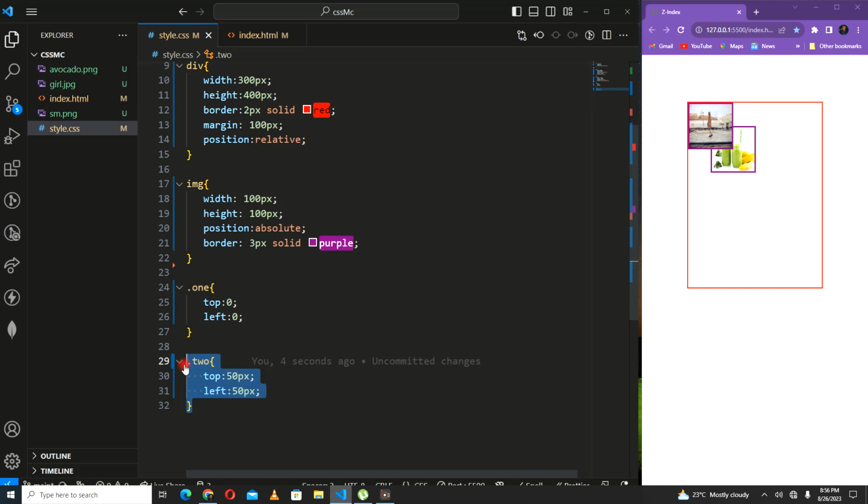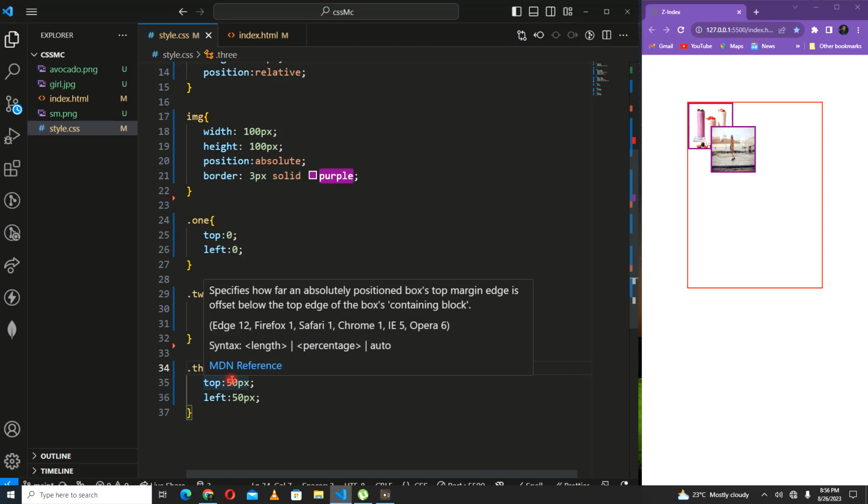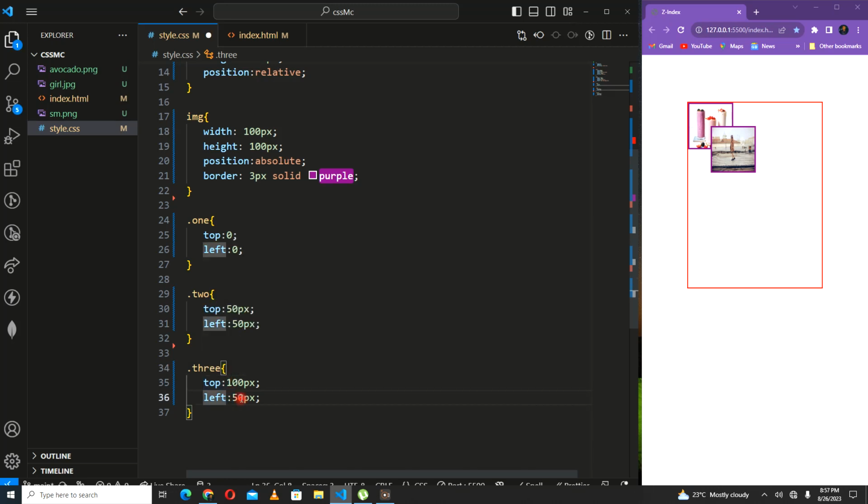Now I'm going to carry this and move this to what? For the third guy. You already know what we're going to do. So now we want it to be 100 pixel away from top, and 100 pixel away from left. Please, we are just doing all this for the sake of trying to understand what we are doing, because it could be applied anywhere. Z index could be applied anywhere. Absolute could be applied in a whole lot of places and all that.